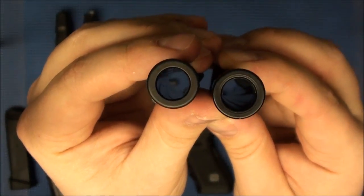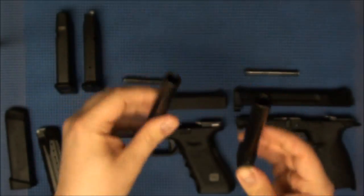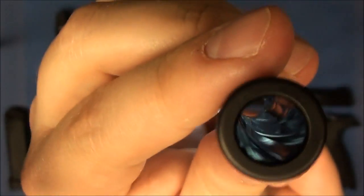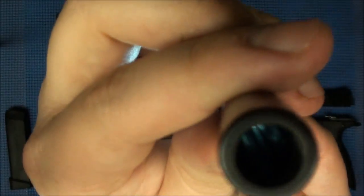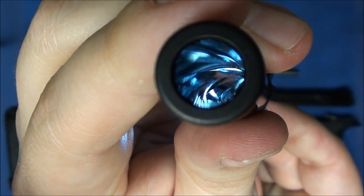We do have those octagonal riflings in the Glock. Let me go grab my flashlight. Okay, just had to grab my flashlight there to show you the difference. I'm going to roll in real close and see if I can show you the difference in the riflings. So there are our octagonal riflings inside of the Glock barrel. And then let's show you the standard traditional riflings inside of the M&P barrel. You can see the traditional riflings there versus the octagonal riflings here. So there's the difference.